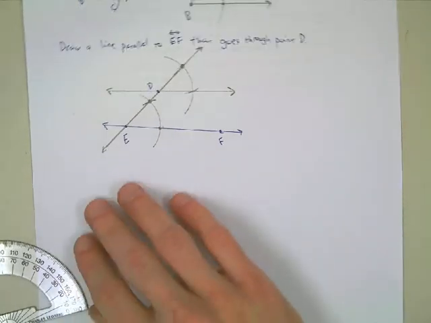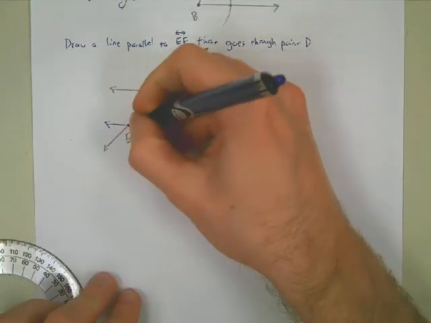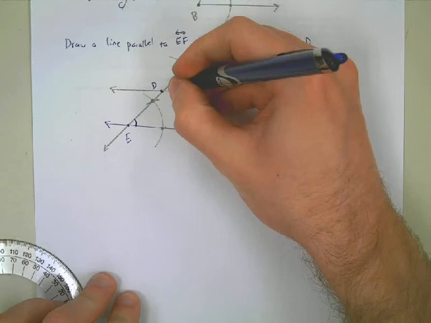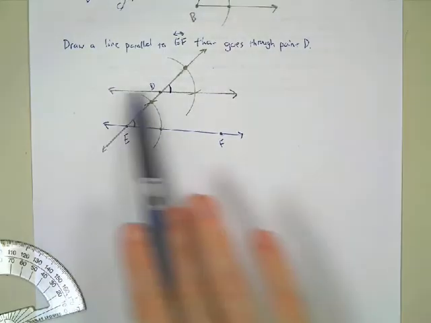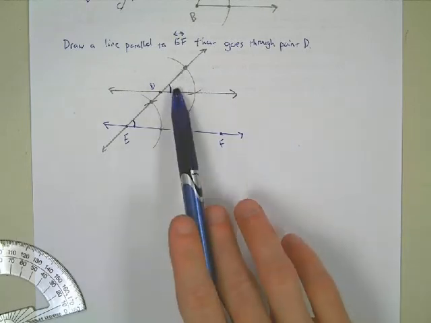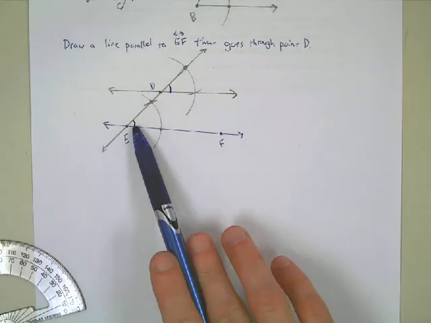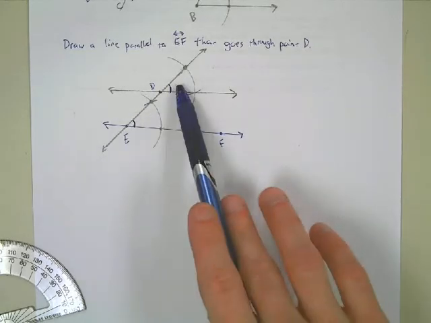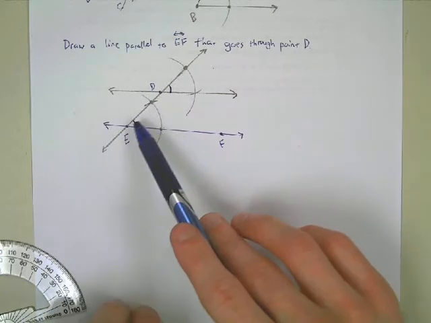So there it is. So what did we do? We took this angle right here, and we created a congruent copy of that angle right there. How do we know that these two sides should end up being parallel? What kind of special angle relationship did we create here? So one's interior, one's exterior, but yes, Taylor, they're corresponding. Since we constructed the corresponding angles to be congruent, these two sides should be parallel.